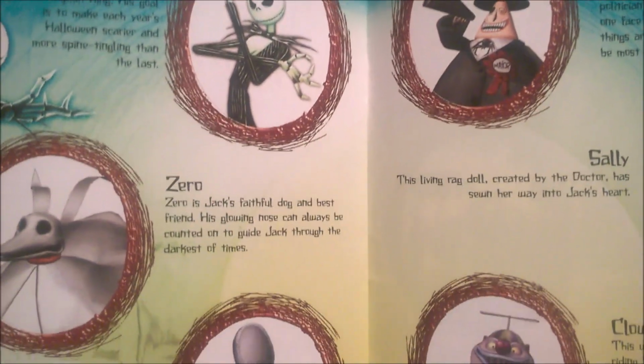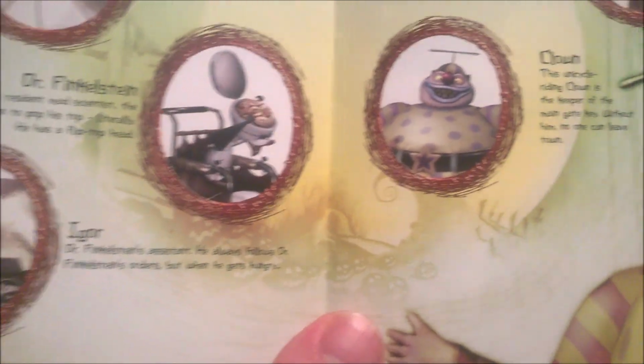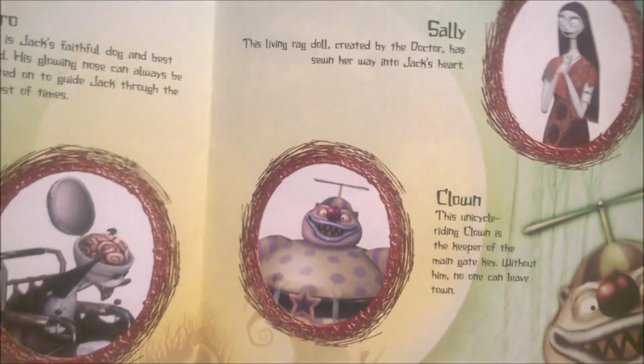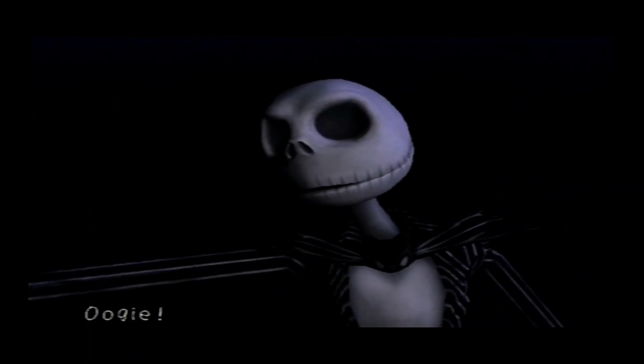The game opens with a battle against Oogie's shadow. Then you rescue Sally, restore Professor Finkelstein's brain, rescue Sandy, and after a bit of exposition where you learn Oogie wants to take over all of the holidays, you battle Oogie himself.